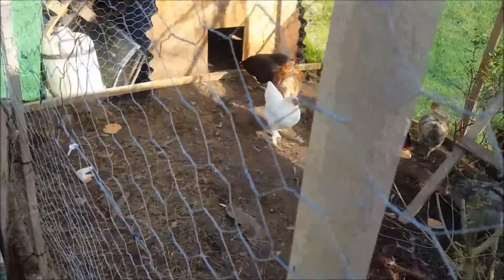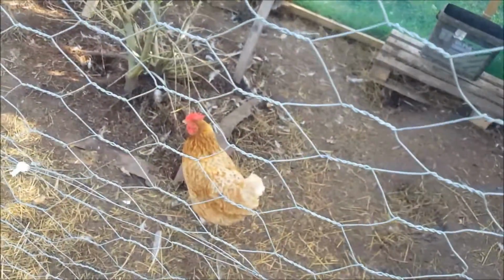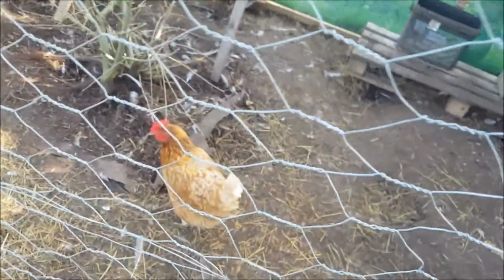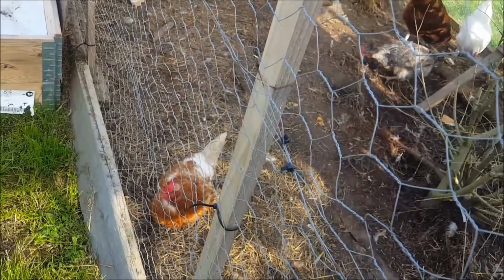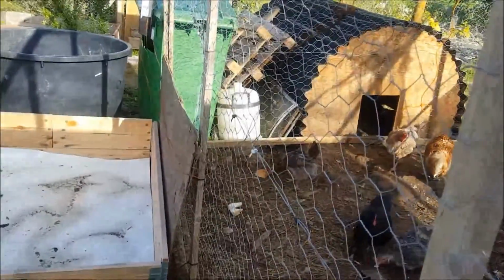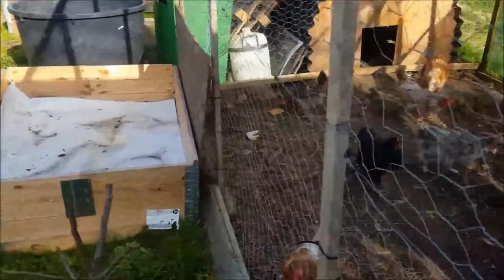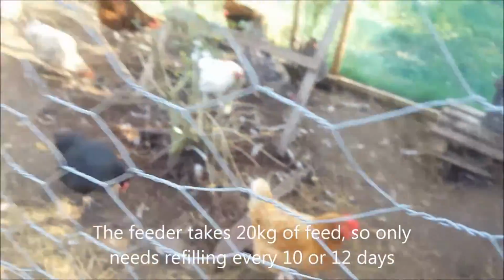So therefore, no rats can nest under it. Much the same as the feed. If they can't get the feed, they won't come here. So we've been here all this time, 3 months, 4 months now, and no rats. And we actually built that back at the beginning of the year, up the old place, and we never had any rats up there since we built it. So it's worked. So I recommend that, albeit it is expensive. That feed is 50 quid. But I think it's worth it just to keep the rats away from your chicks.